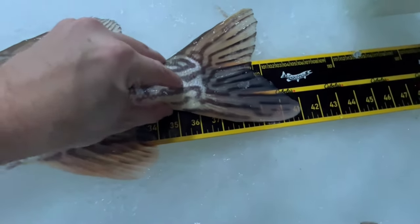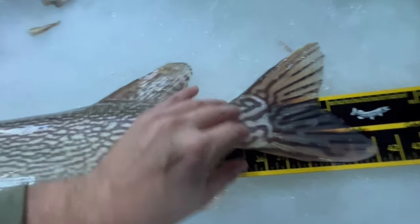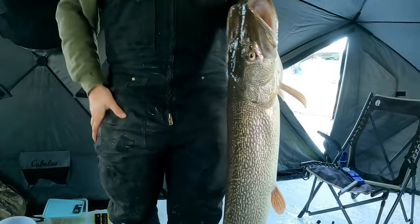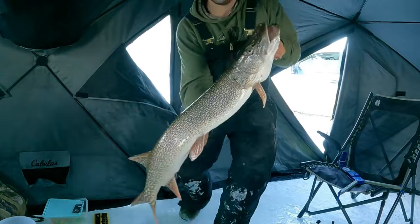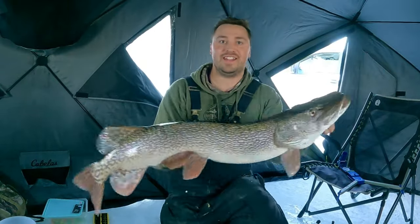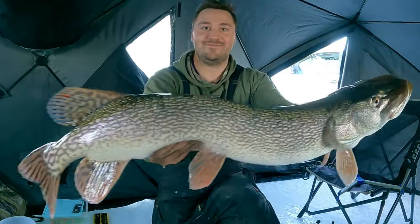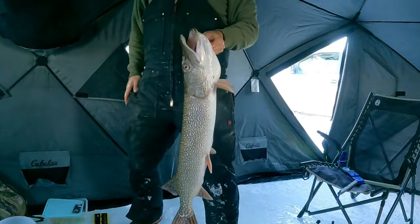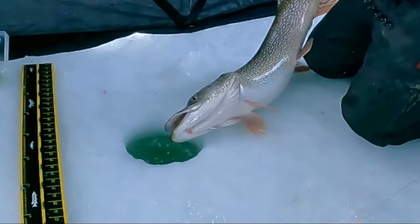Yeah. So I don't know if you can see this, but this pike makes the 41 inches. All right. One last look at this great big northern pike here before we let him go. Master angler here on Pelican Lake. Woo! Caught on the gold dinnerbell.